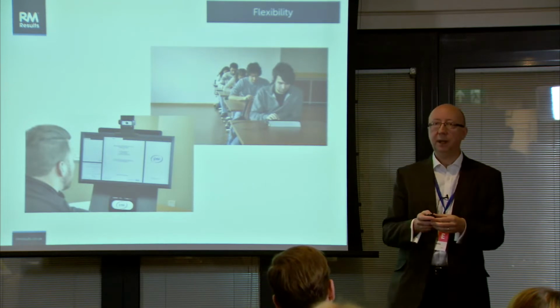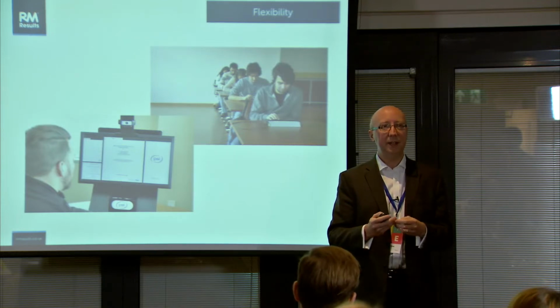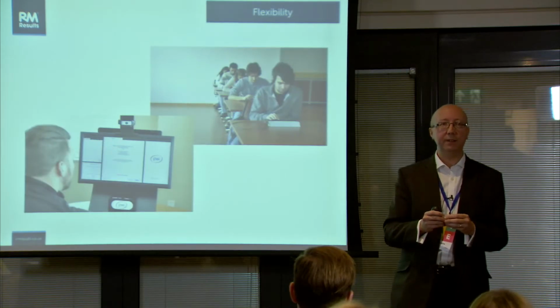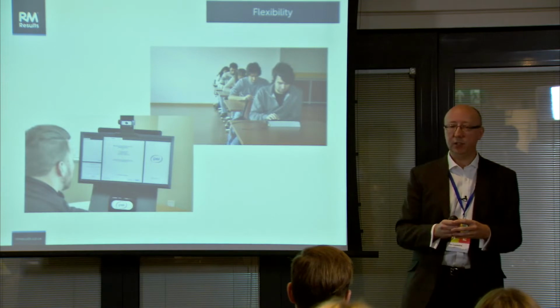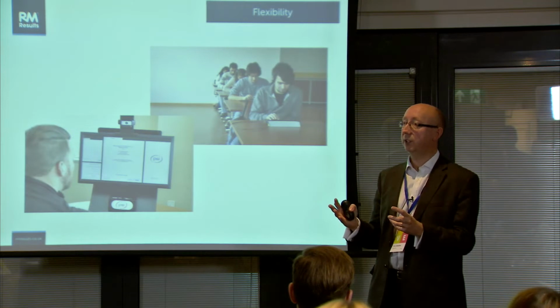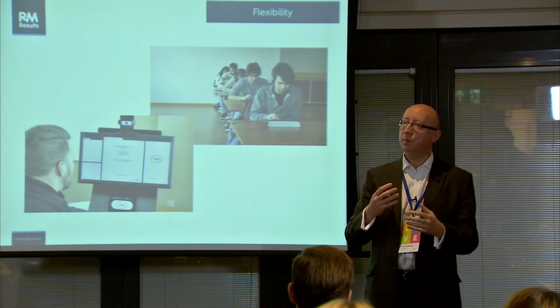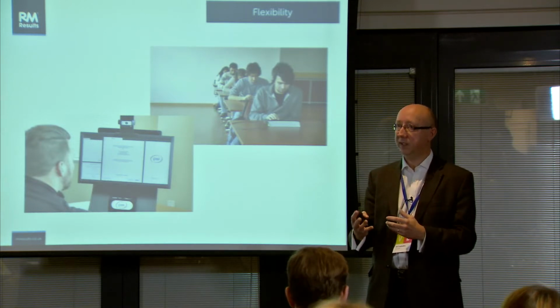But first of all, just thinking about flexibility, because one of the challenges of a more dynamic approach to assessment is how do our conventional models of test delivery respond to that challenge? What's shown on the screen are a couple of examples. The first one, up in the top right-hand side, is a principle about, rather than having to go to a fixed test centre to be assessed, can we break down that physical barrier and instead be more agile about how we're able to provide testing services?